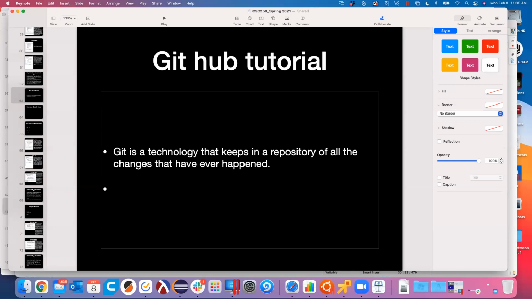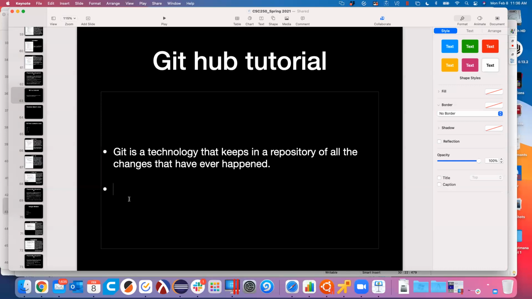All right, so a good way for collaboration. It's an industry standard tool. Most industries that rely on software development will use GitHub or something similar to GitHub.